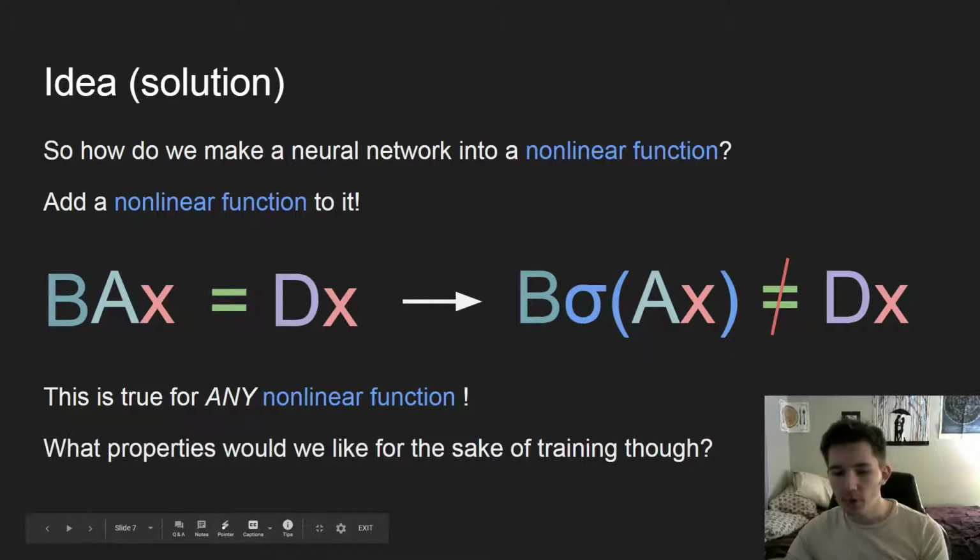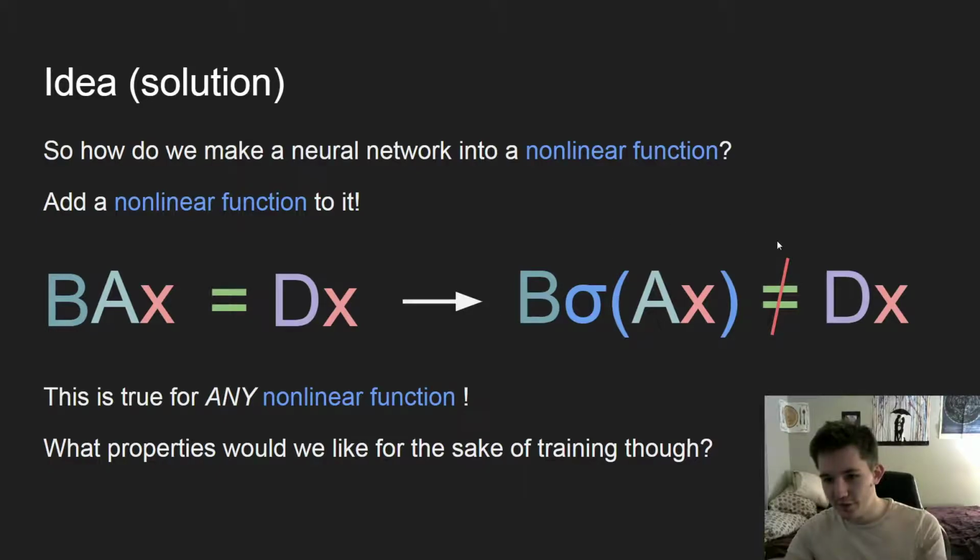So what properties would we like from our nonlinearity right here, this nonlinear function? What would we want? Imagine we are doing our training, we are going through this operation, and then we're doing our backpropagation, our stochastic gradient descent on this new operation that we're doing. I want to give you a second to try to think on it. It probably won't come to you immediately, but try writing it out and see what sorts of issues you might come into when you're trying to do backpropagation in particular. After you take that second, you can continue now.